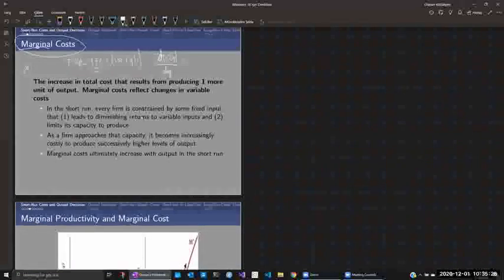So remember that when we spoke about the productivity, when we fix other factors, so in the short run, what we fix is all the factors but the labor input. Okay, so that's a simplification that we make. So in general, again, depending on the production structure, production technology of the firm, what is variable cost and what is fixed cost might depend.